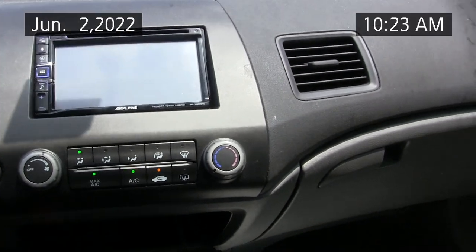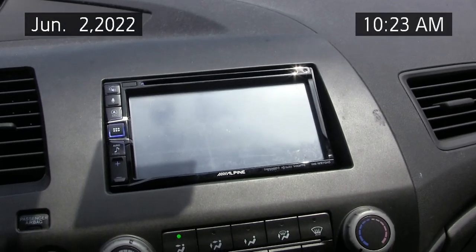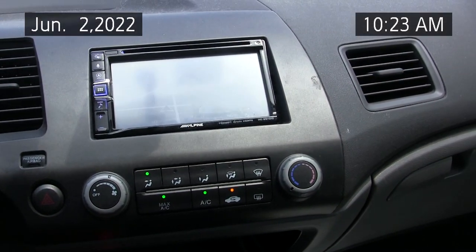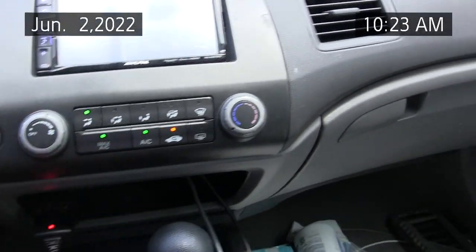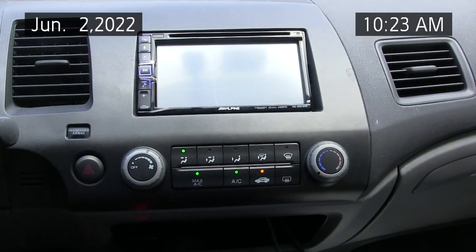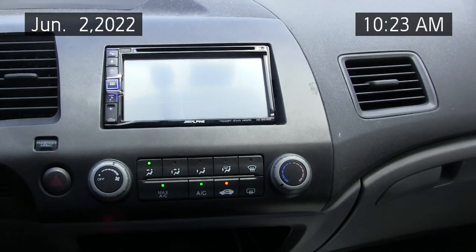It was this relay, after all these years. I've got 164,000 miles on this vehicle since I bought it new, but this relay had turned bad. Well, you need to know what relays you have in the vehicle. So look at the end of this video where I repair this vehicle.